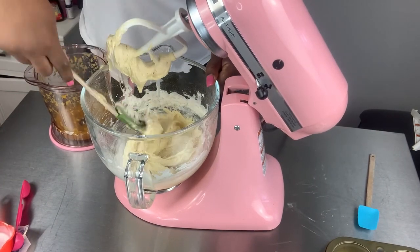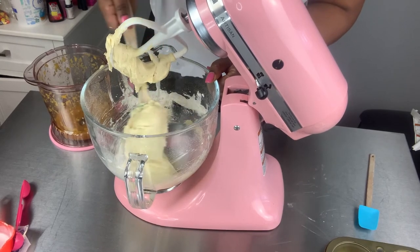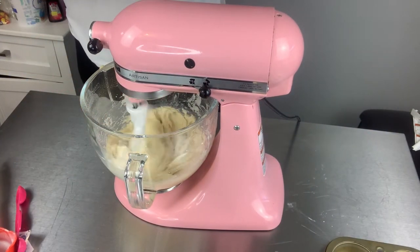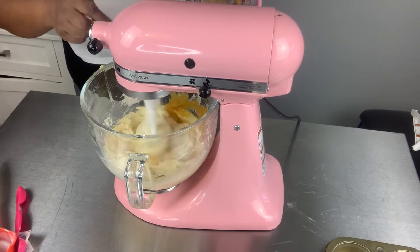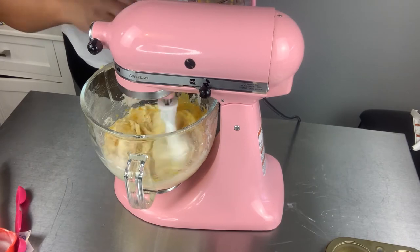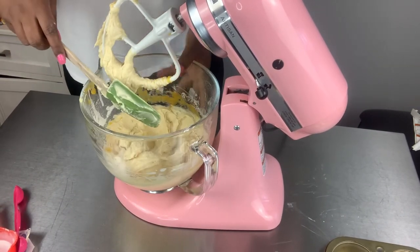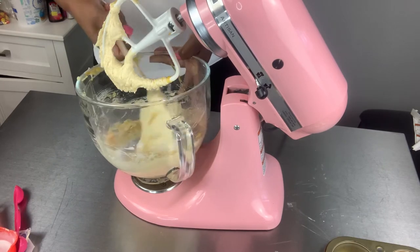I'm going to scrape the sides of my bowl again. And then add my peaches. Scraping the sides of my bowl one last time before I let this completely mix.